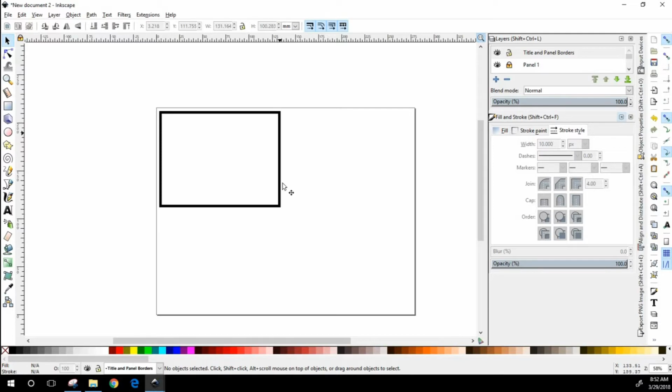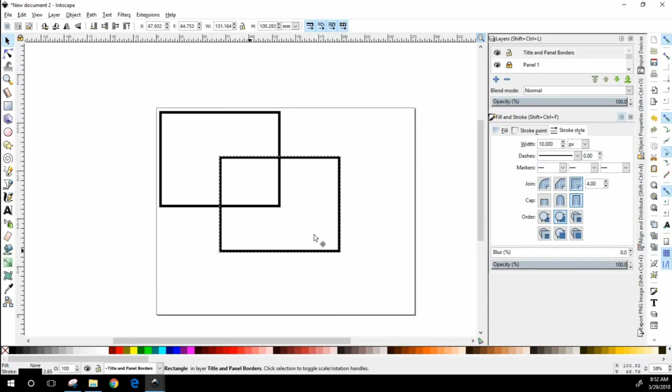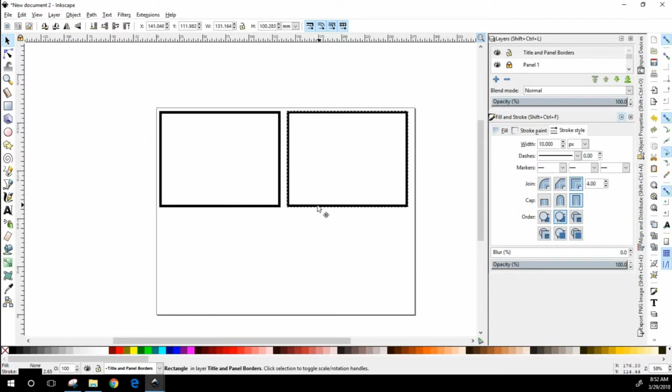So now, to create a fairly even set of panels, I'm just going to select the box using my direct selection or my select and transform tool. I select the box, Control C, Control V to make a copy of that box. So that actually looks pretty good. It's doing an annoying thing. I don't know if you can see that corner to corner little notation there.